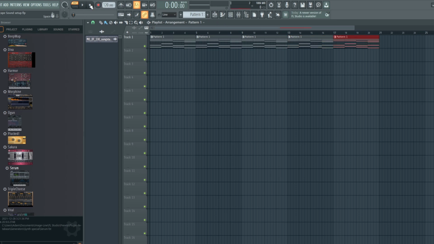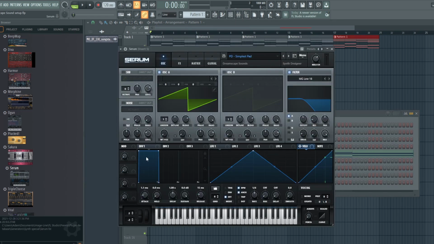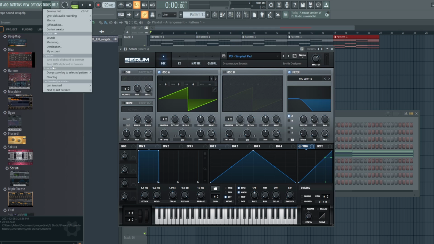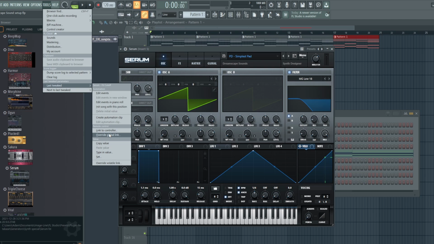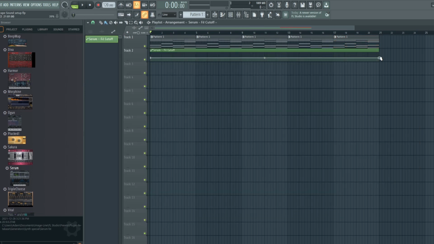So we're going to start off with this pattern here. It's in 120 BPM, so let's take a look. And we're also going to play around with the automation. Although I don't have any mods set up here, it's a very basic automation that we're going to play with. We're going to just start the cutoff real low, and then we're going to open it up a little bit. So in FL Studio, of course, you go to Last Tweaked, and then you can go to Create Automation Clip. And as simple as that, you have a nice little automation. So we'll let it run for, say, 20 bars, and we're going to let it open up, and it's going to build up to something. So we're going to just do a little build up, and I'll show you some more sounds.